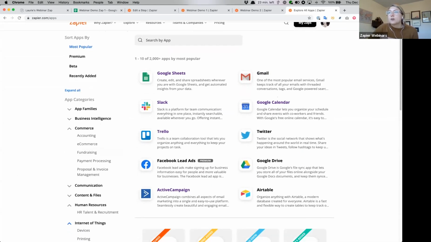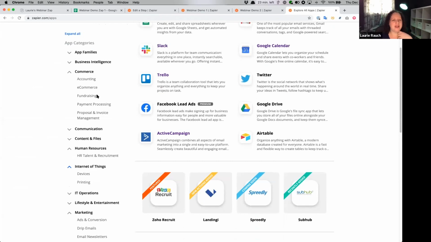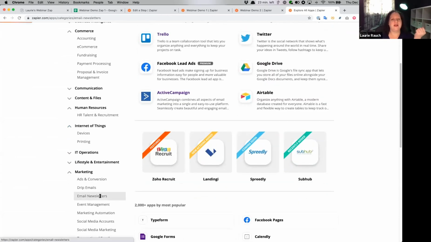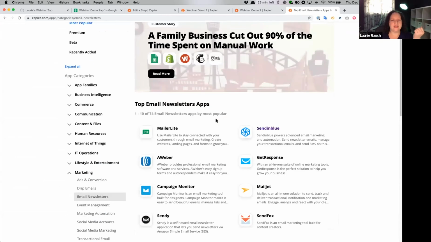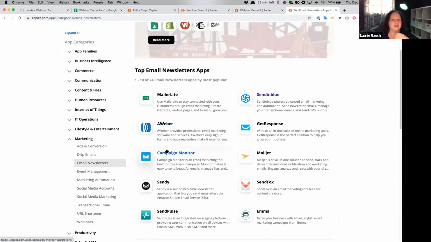All right. Lori, how do I figure out what apps Zapier connects with? Here you go. Right here. This is our app directory. This is all of the apps, all 2,000-ish. We're over 2,000 at this point. They're all here. They're all organized by category. So figure out what category it is, like I said, email or marketing, CRM, whatever it is, you can come here and see the list. So for example, if I wanted to send out an email newsletter, I can click that category and I can see all of the apps that we integrate with here.